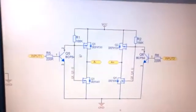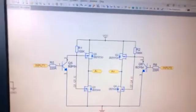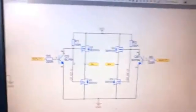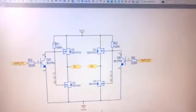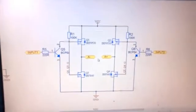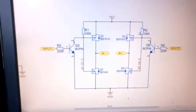The switching is controlled by bipolar transistors Q5 and Q6. When the input is high, the gate is at zero and the FETs are on. When the input goes low, the gate is at 12V and the transistor is conducting from source to drain, reversing the polarity and switching each side in turn.